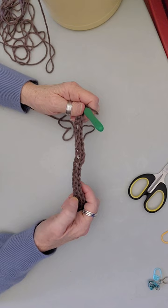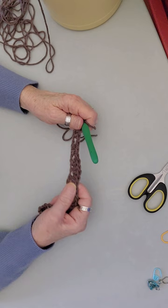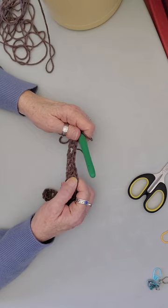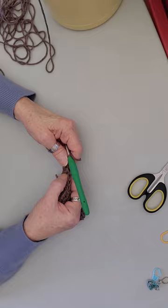And then I did 3 double crochet into the one beside it. I skipped 2. 1 double into the next one, 1 double, skip 2, 3 double crochets into the next one, 3 double crochets, skip 2, 1 double, 1 double, that's your repeat. And into the very last one, you skip the last 2 chains and you put a total of 3 double crochets. On to row 2.